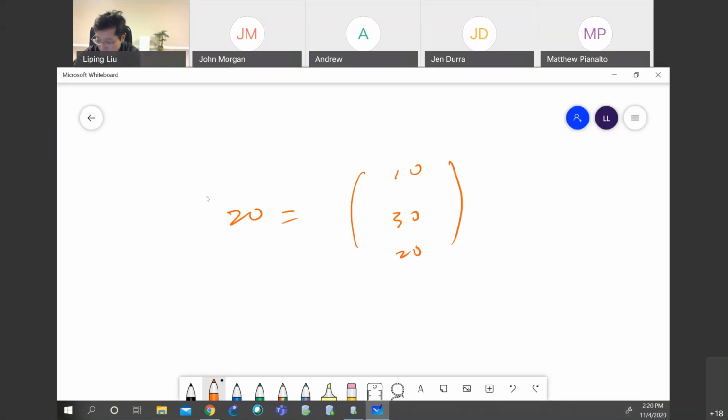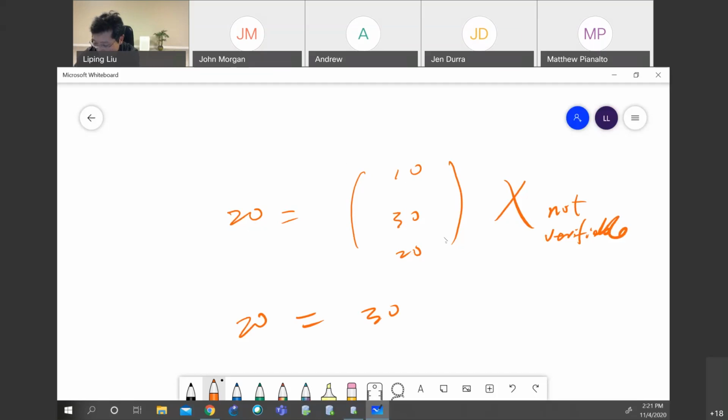This kind of equation will never hold, because on one hand you have just one single value, and on the other hand you have a list of values. A single value cannot be equal to a list of values. Make sense? Only if you have a single value like 20 can you evaluate that, and it's verifiable. But this is not verifiable.